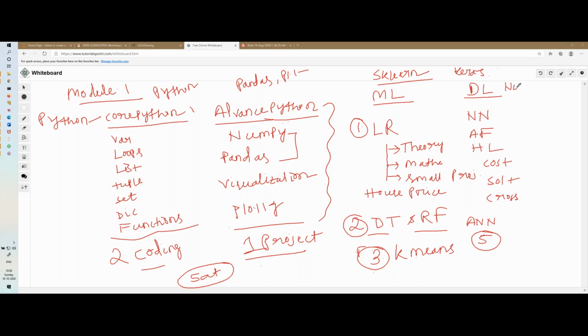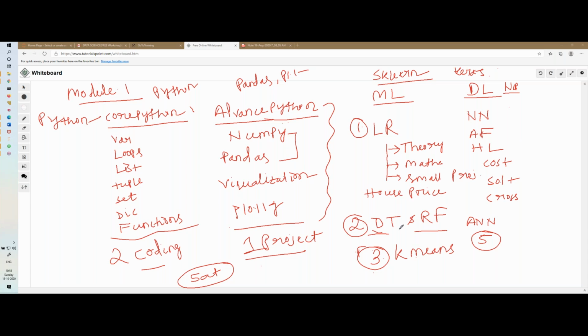So NLP, it is vast. We are just covering the basics. Honestly, NLP, we are not going in detail, right? In NLP we will be discussing if data is text, what are the pre-processing steps, like how to clean your data, what is stop words, how to remove stop words, right? Stopword removal, cleaning data, lemmatization, stemming, all of these things. I cannot write all of this. You can see the syllabus and followed by one project.